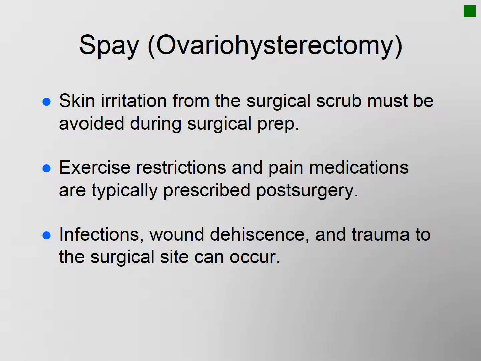And of course, our old friend, spays, OHEs. We can always run into skin irritation from the surgical scrub. We need to have some degree of exercise restriction. Pain medications should be prescribed, and we always run the risk of infections, wound dehiscence, trauma, chewing out sutures, seromas, hematomas. There are things that can go wrong. Every so often you'll end up with the internal sutures popping and you'll end up with a little hernia. So people really need to pay attention to that sort of stuff.